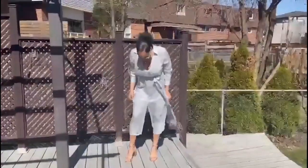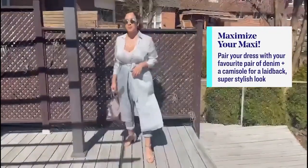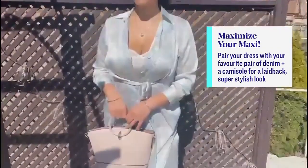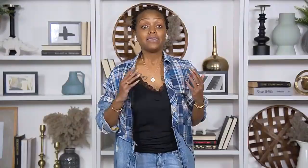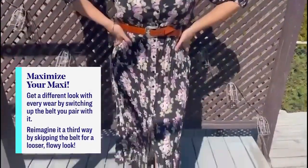We're going to start with a style hack for a maxi dress. We have Crystal here wearing an amazing maxi dress. She doesn't really want to go out shopping for more maxi dresses, and this is where the style hack comes in. Because this maxi dress has slits, we decided to put boyfriend jeans with it and buttoned it down at the top and bottom to give it a really cool vibe. If you don't want to wear denim with it, a lot of maxi dresses have belts you can detach, so you can add your own belt and create your own styled maxi dress.